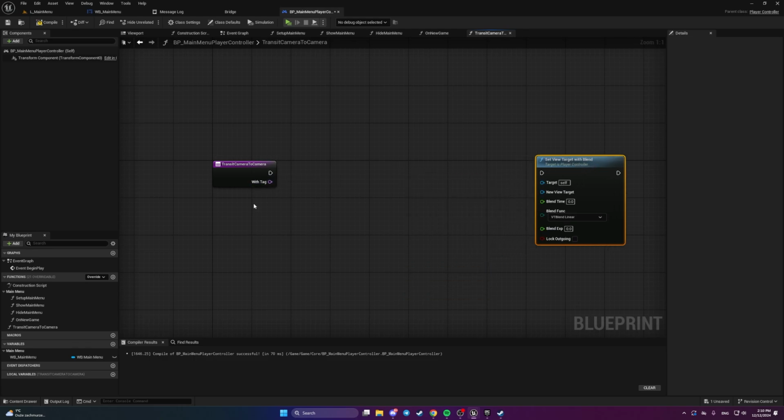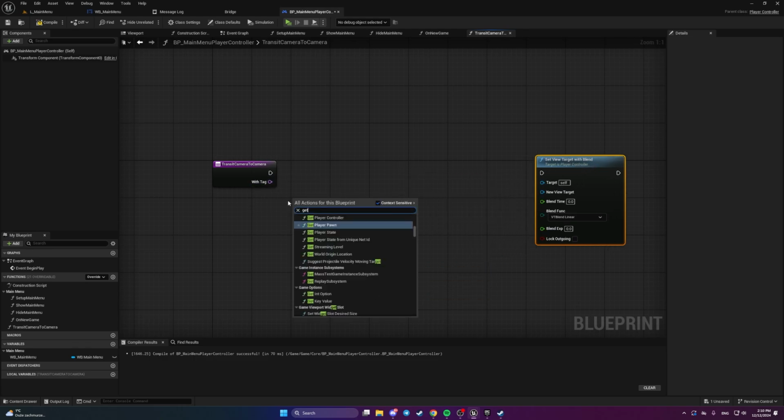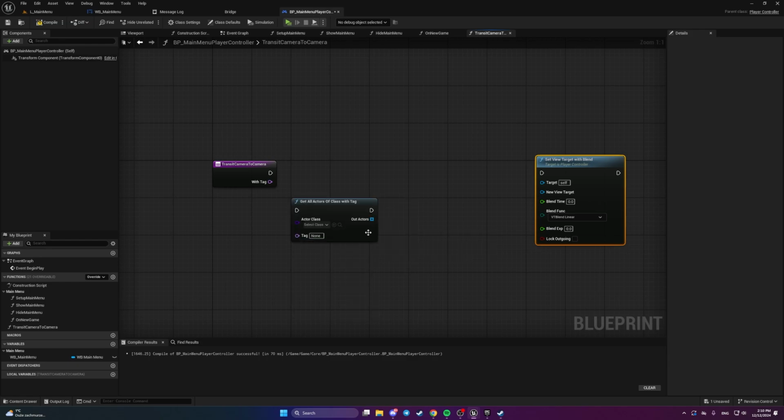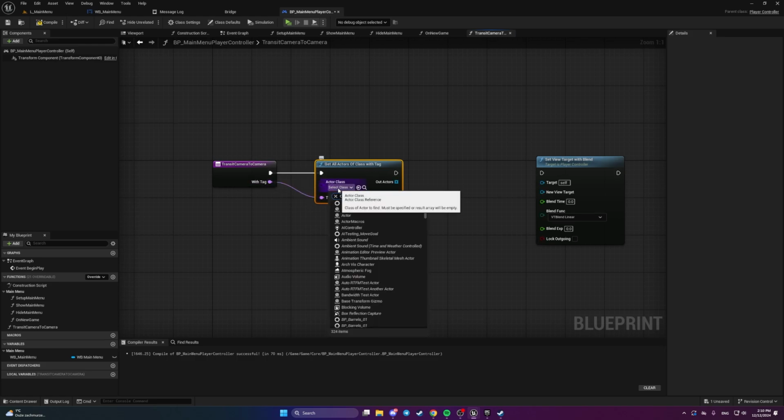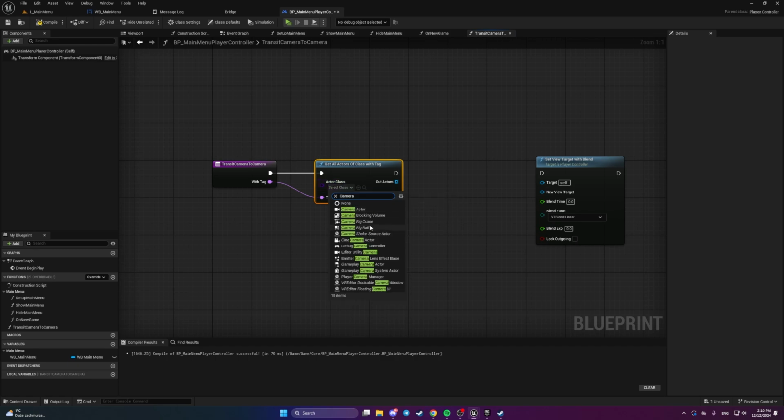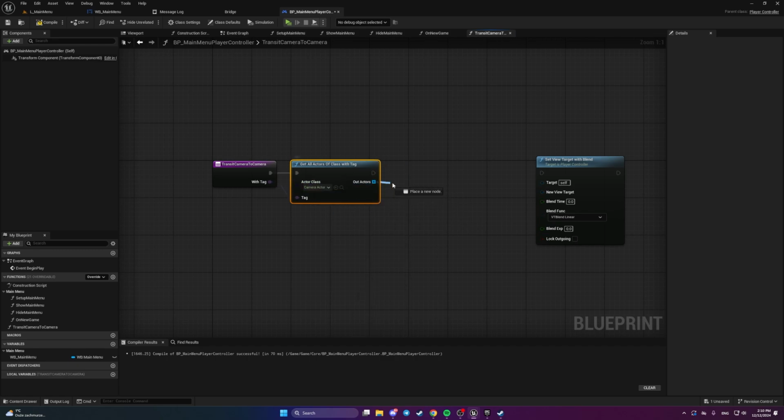But before this, we're gonna get our camera from our level. We're gonna call get all actors of class with tag. Connect tag, and actor class is gonna be camera actor. I'm gonna get first and plug it into a new view target.